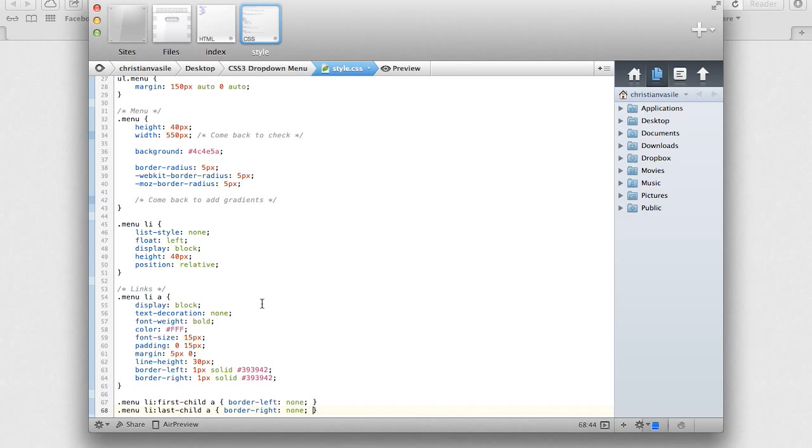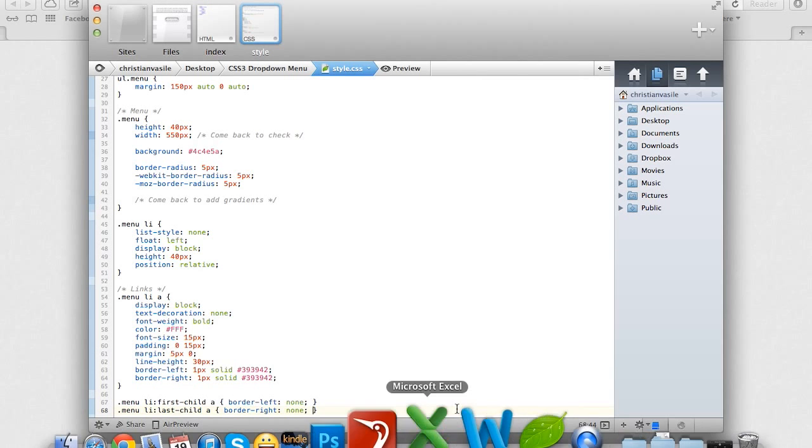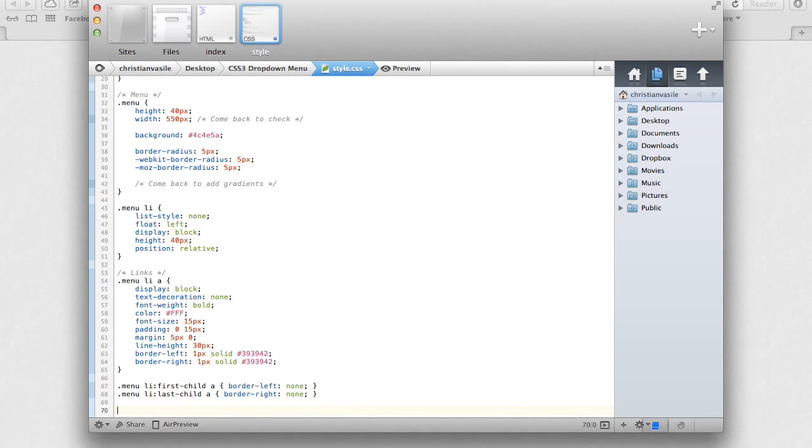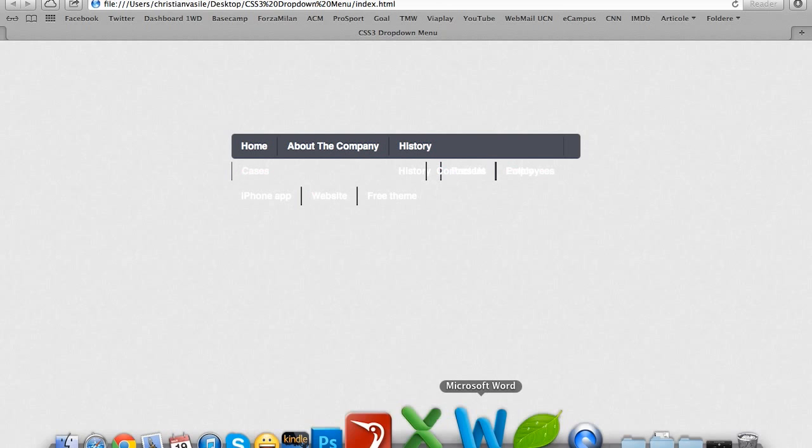What we want to do right now is, whenever you hover on a link, you want to be able to see that you hover on a link. So let's say menu li on hover, and what you want to have on hover is a different color, let's say a color B94861. And now you hover and you can see it's already visible whenever you hover on a link.